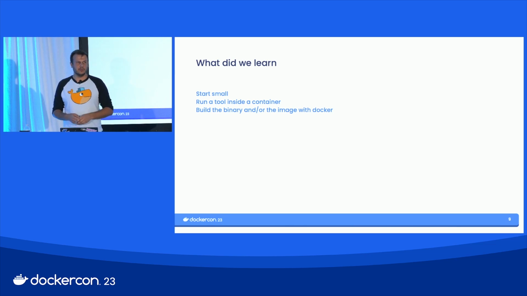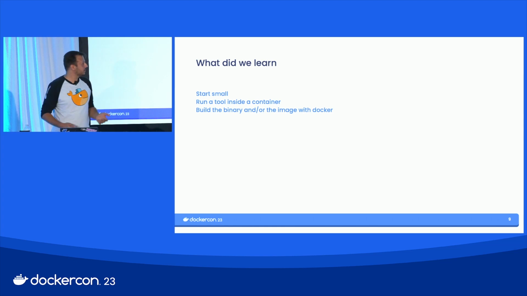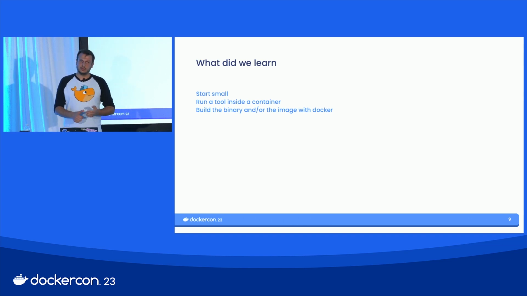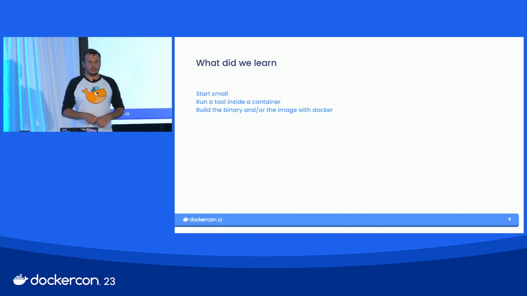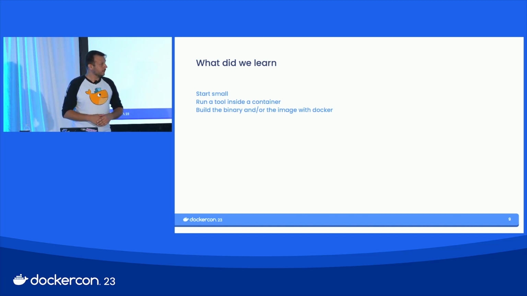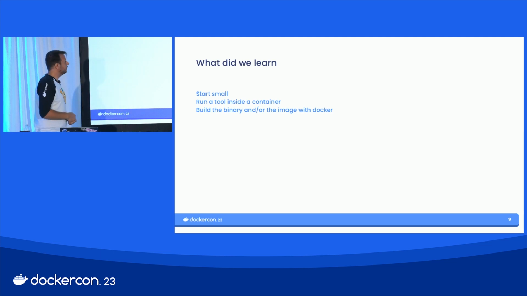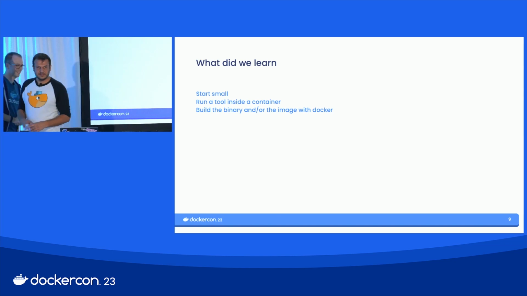Like I said, if you only have your database, it's good. It's a first step. Docker can also be used to run tools and build binaries for you. There's no need to only build the images that you push and want to run after. That was my part of the demo, and I'll leave you with Forrest now.